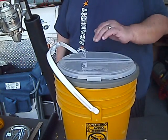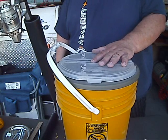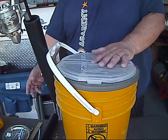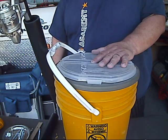So, tell me what you think. Let me know if you want to make one. Cost for this one, probably about 12 bucks, because I didn't have any of the bolts and stuff, so I had to go out and buy everything new.